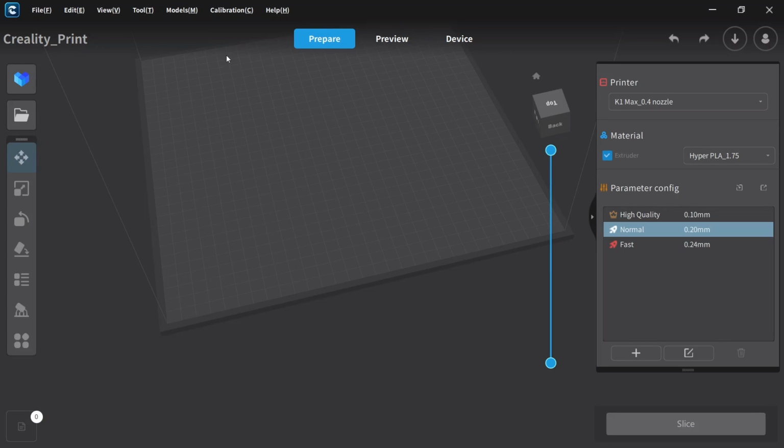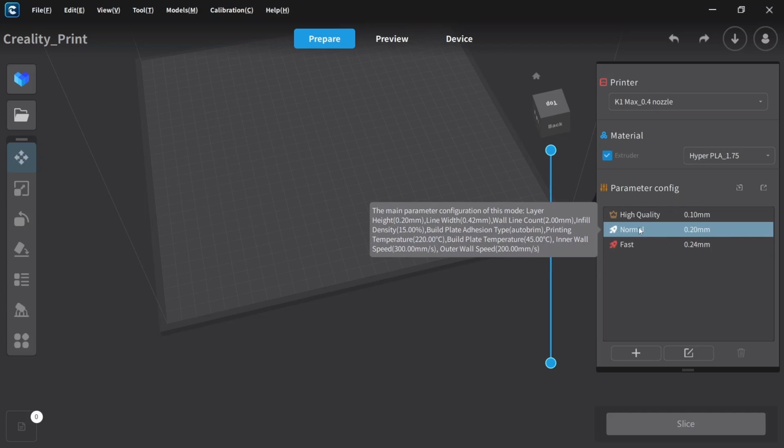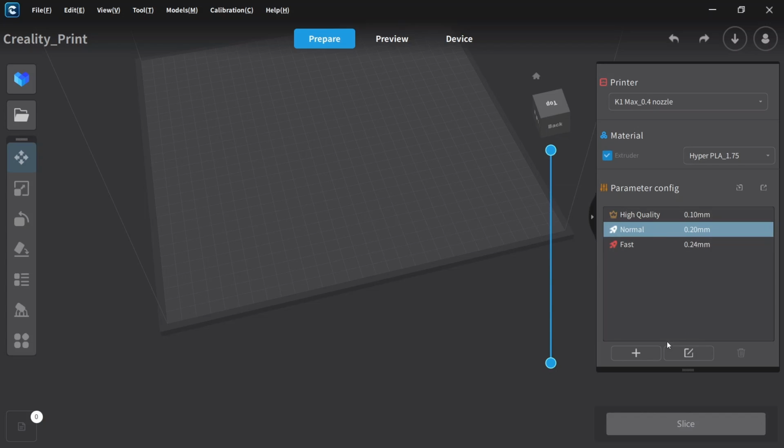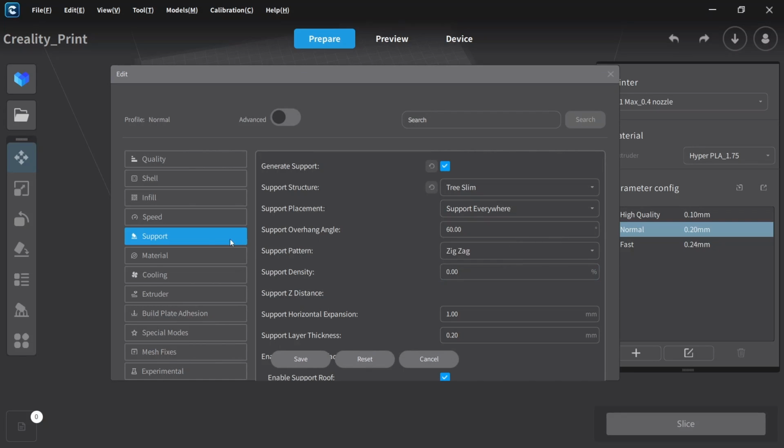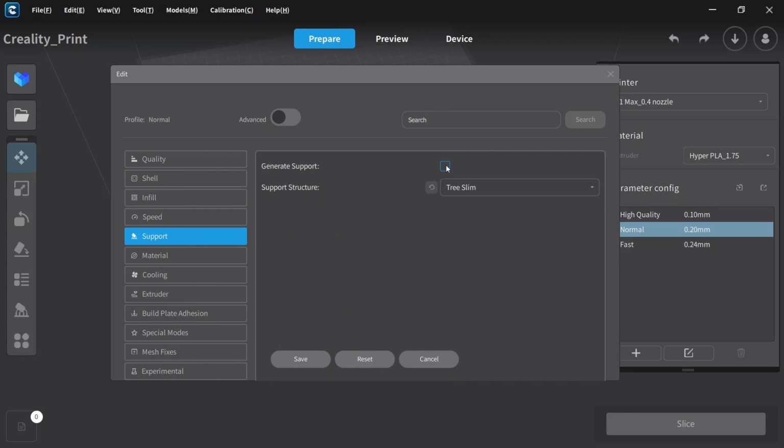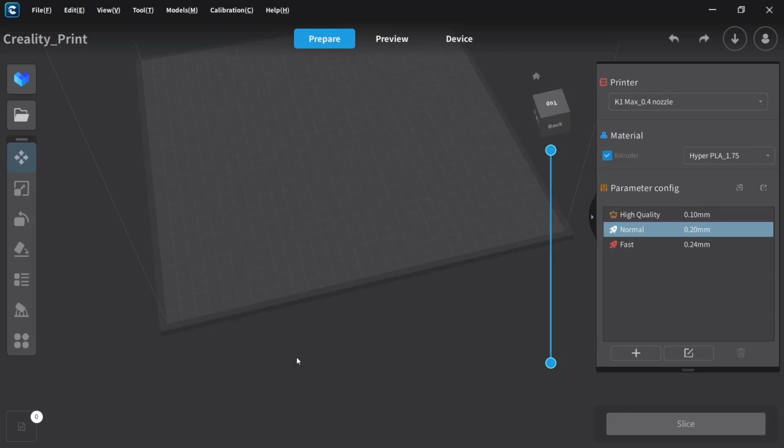Okay guys, so once Creality Print's open up, the first thing you probably want to do is turn off support, so you don't really want it printing supports with your temperature tower. So you can either double click on here or select which one you're doing, and then come down to the edit thing, you go edit, and then you pick from here your support tab and just turn the supports off. Okay, remember to turn it back on after you've done your test there.